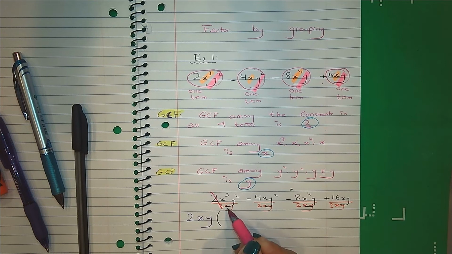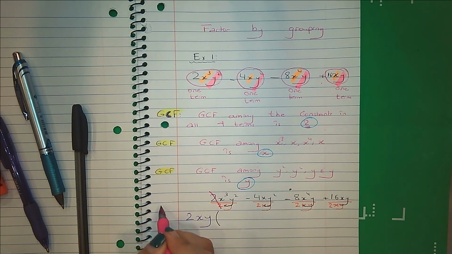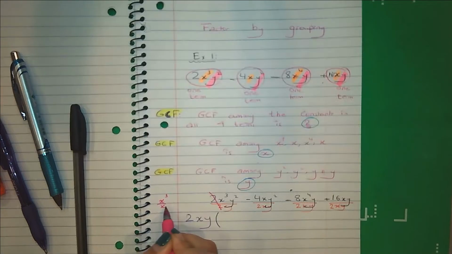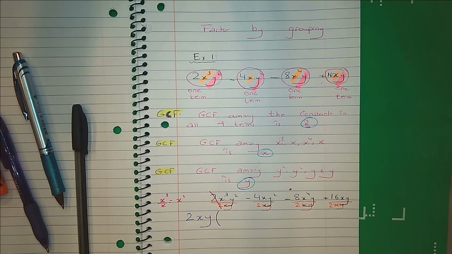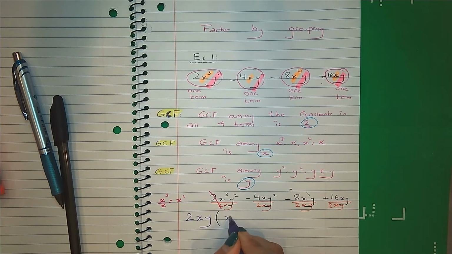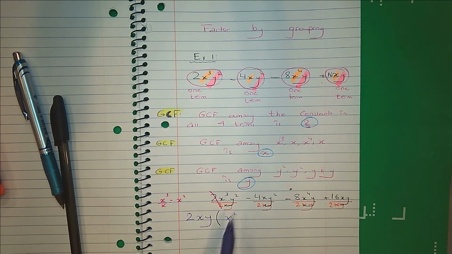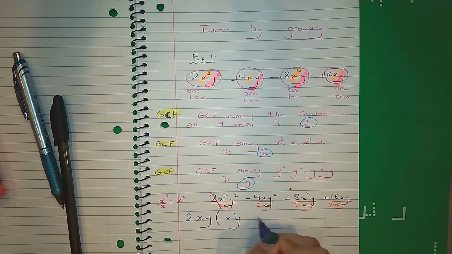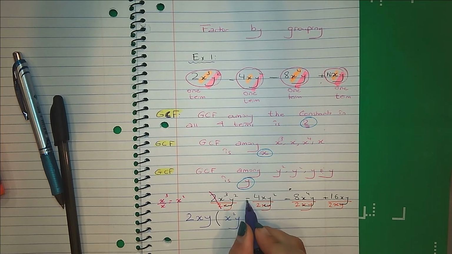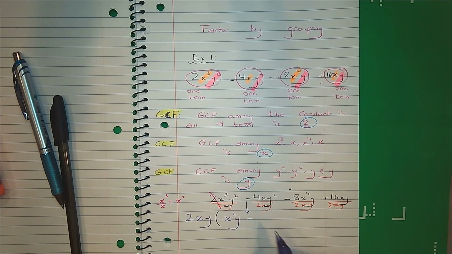Simplify x cubed over x is what? What is x cubed over x? It's x squared. Yes, that's correct. So I'm going to have x squared, y squared divided by y is y. Very good. Minus. Make sure you drop them down. Drop all the mathematical operations you have down. So I'm going to say 4x squared divided by 2xy.